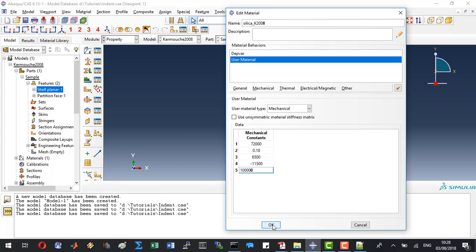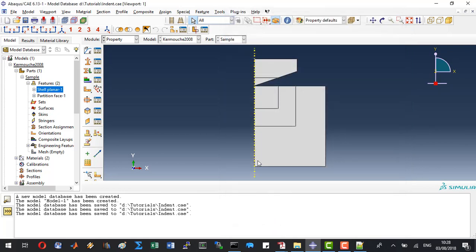By clicking OK, we accept all that we added.